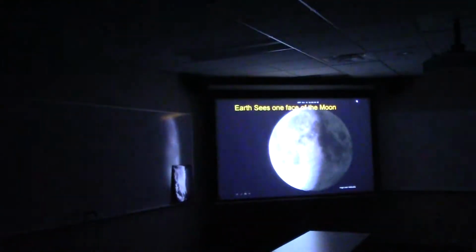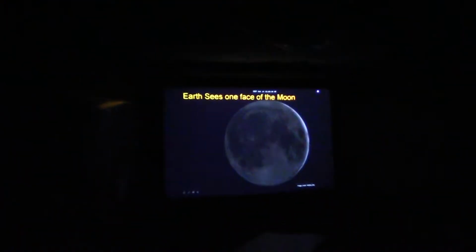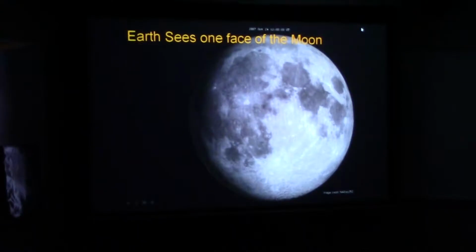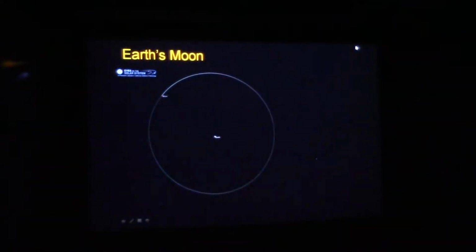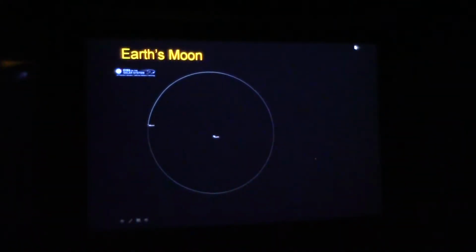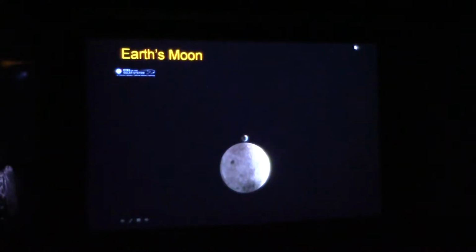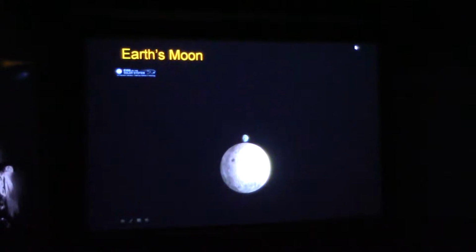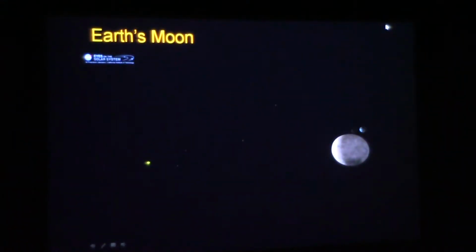Of the moon. I don't know if you knew it did this though. This is called a libration. We can actually see 59% of the moon, so it wobbles a little bit in its orbit. So the moon is going around the Earth, and I wanted to show a different viewpoint. This would be from looking at the Earth from behind the moon. You can see the back of the moon. So the moon is tidally locked, and here it is facing the Earth as it orbits.